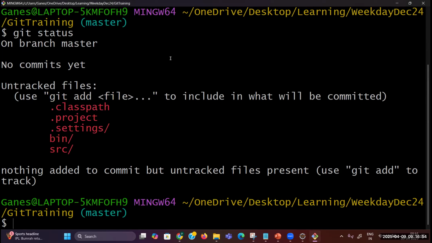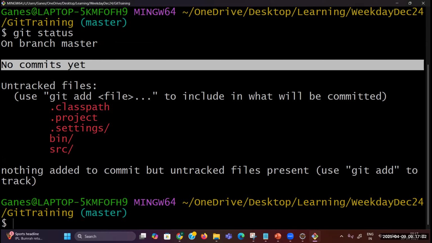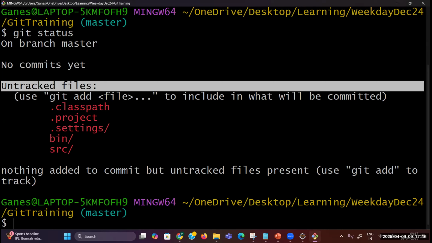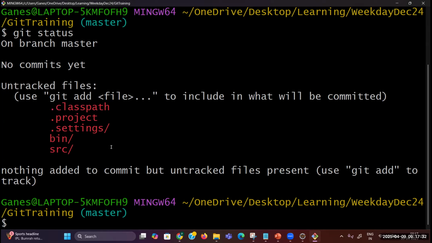Please make a note. What it says: we are on the master branch. The branch is master, that is fine. But no commits yet, meaning the files are not there in the local repository. Do you remember, commit we do for the local repository? So no commits yet. And what is the current status of my files? All the files are untracked only. And here you can see the red color. The color combination is also important. With the help of Git Bash, you will understand better. These commands you can try on the command prompt also, but it is always good practice to use Git Bash. Fine. So at this moment, all the files are untracked.